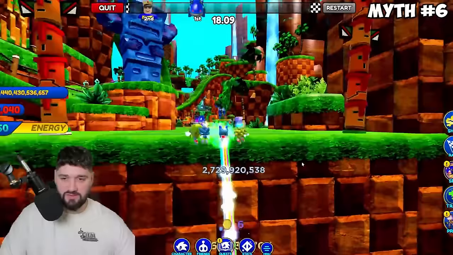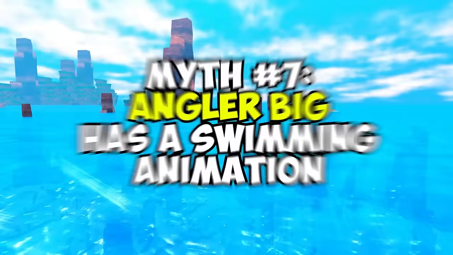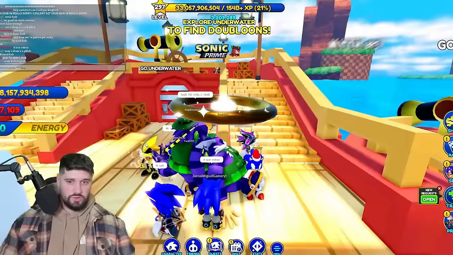So if you want a quick way to farm some race tickets and some doubloons, you can go ahead and do that if you want. Let's move on to the next one. Here's the next myth. Angler Big the Cat has a custom swimming animation if you're underwater. Just when you thought we were done with the goat.